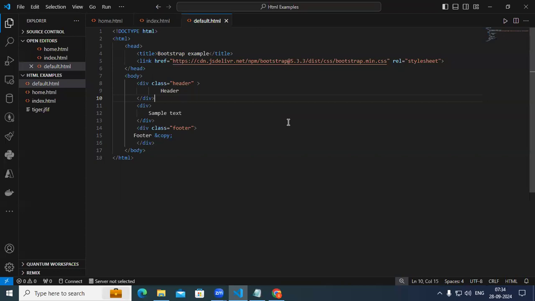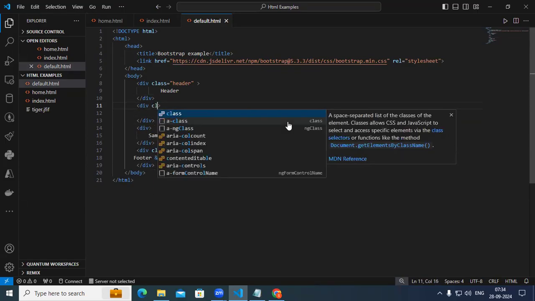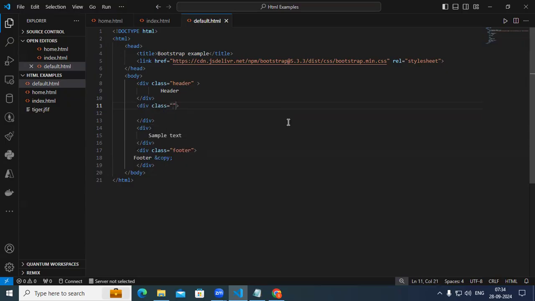A header is going to be the header on the page. On the top of the page, you have a header. You may have a navigation bar. With a navigation bar, you can navigate from one page to another page. Suppose here I kept some header, then I go with the div. Inside this div, I can use it for navigation purpose. I may write class equal to navbar, and I put even nav here. Navigation bar as well as nav I'm keeping.